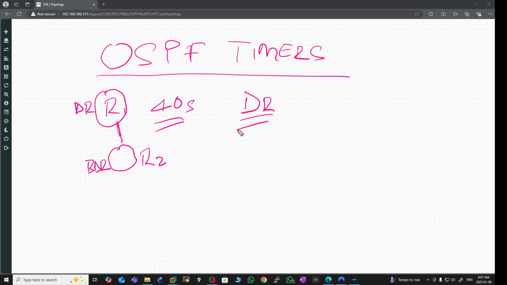Maybe I didn't mention that one. But by default, when the OSPF routers come up, they assume that they are running on an Ethernet segment, so they're going to do an election where they elect the DR and the BDR. So this is going to be the DR, and this is going to be the BDR because it came up second.